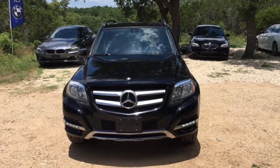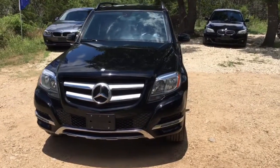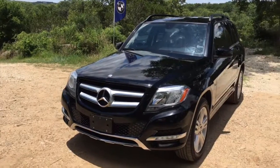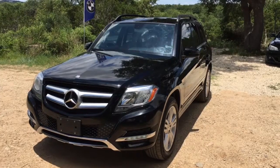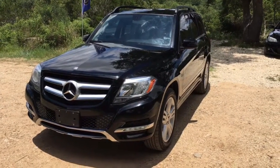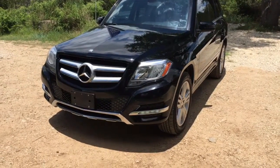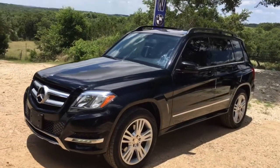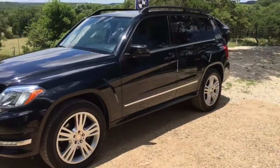Welcome to Grenade Motor Cars. Here we have a beautiful 2014 Mercedes GLK 350. This comes with a 3.5 liter V6 boasting 302 horsepower and still gets 26 miles per gallon. It's a great little SUV — good size, really easy to park and get around, but still has plenty of space for everybody.